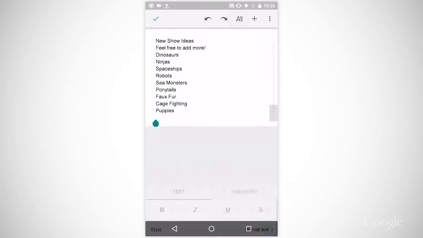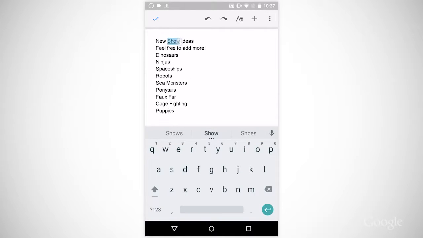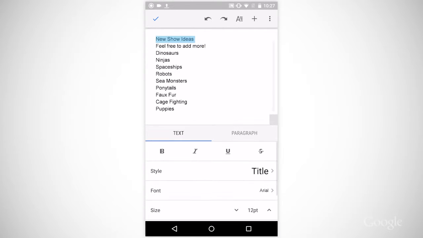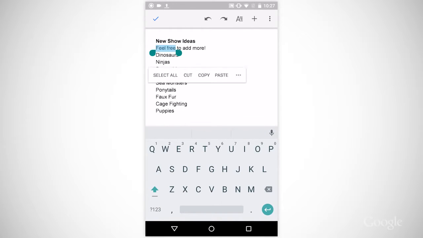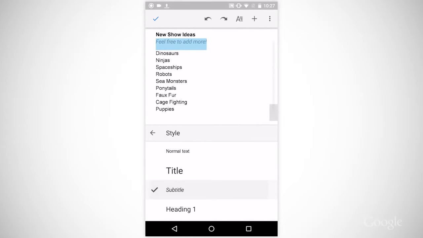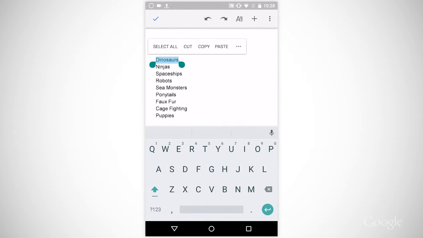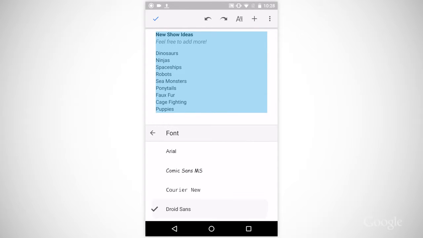Despite the smallness of the screen, you can actually do a lot of formatting in the Docs app. Tap the formatting symbol, this A with 3 lines, for a bunch of formatting options for text and paragraphs. Let's bold the title: double tap to select it, then move the markers to select the whole title. Click the formatting symbol and bold. And if I double tap a word in the second line, move the markers to select the whole line, then I can change the style to subtitle. If I double click a word, then select all, now I can change the font for the whole doc.